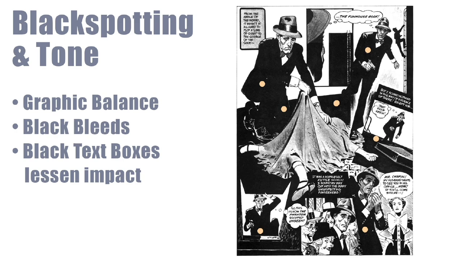Black spotting and tone, again, a strength of Toth, and often in the black and white stories he did for Warren, and some later in his career, he did tone. Sometimes this was with cross-hatching, sometimes with craft tint or Duo-Shade, and sometimes with markers or wash, and I suspect this was with a wash. With it then, he gets a graphic balance, a balance of white, black, and tone throughout the page. Also, there are black bleeds.